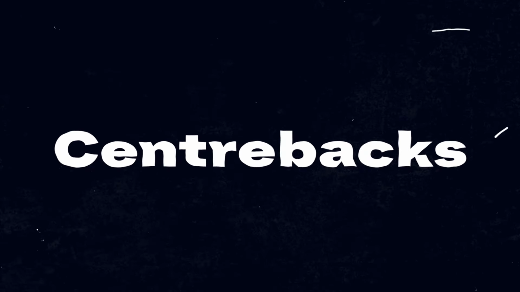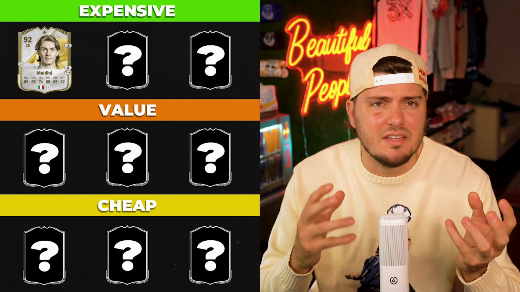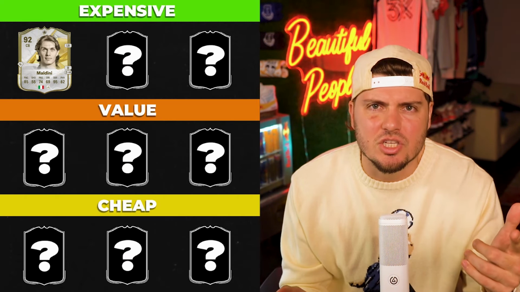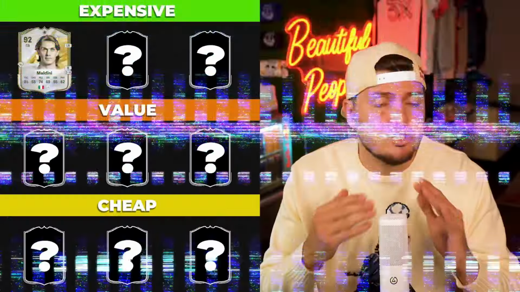Switching gears, we're moving into the center backs and starting with the expensive options. Maldini, he should be here. He's buffed. He's in shape this season. The gym has been working. He's on a transformation, or maybe he got on some extracurricular, if you get my drift. I still believe wholeheartedly EA should give him every single defensive playstyle. Just call it a day.